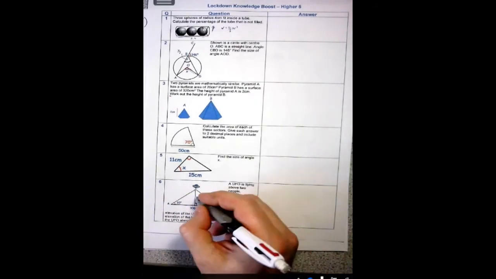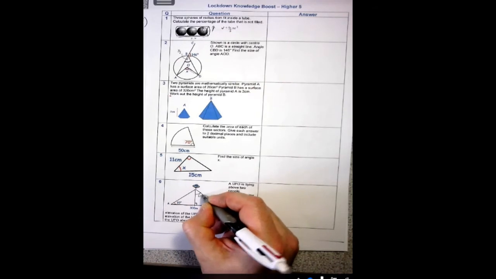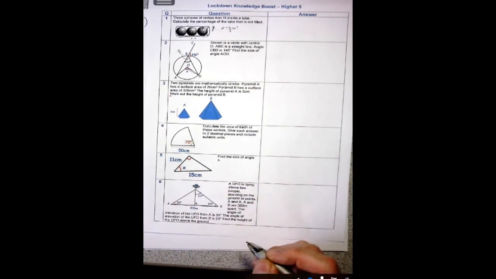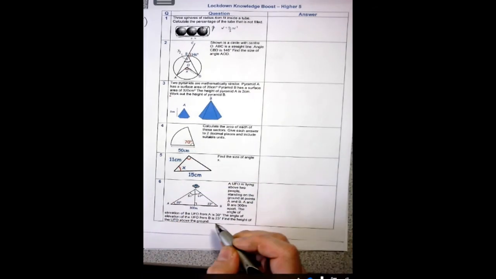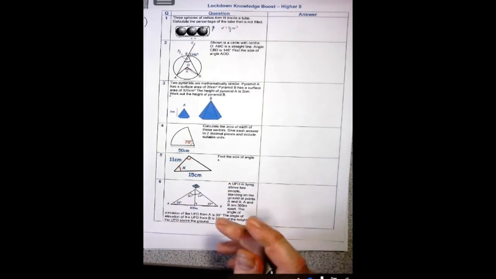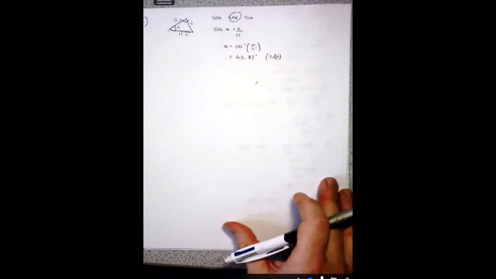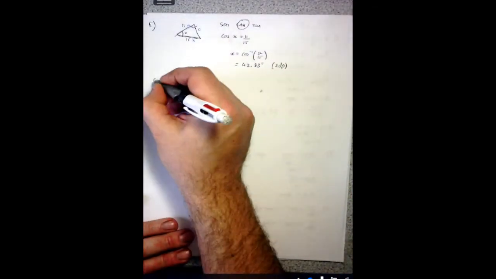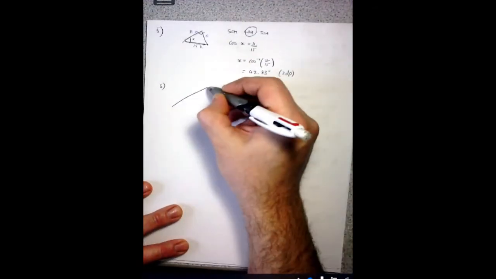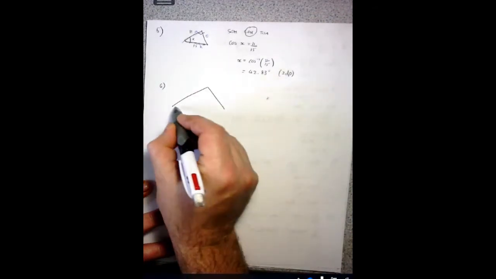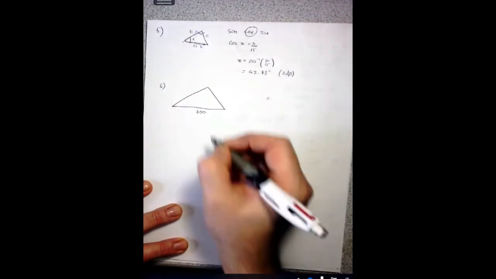Right, so I'm going to use the sine rule here. If I draw out the triangle without any of the pictures on it, I've got a 300 across there. That's 23 degrees, that's 127 degrees, and that's 30 degrees. I think what I'm going to do is use the sine rule to find one of these two sides, and then look at one of the little triangles and use right angle trigonometry.